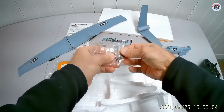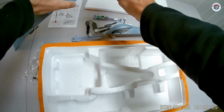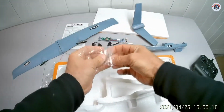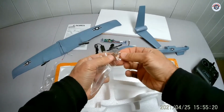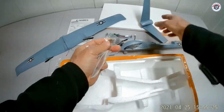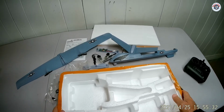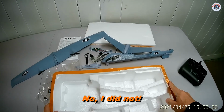And the last 2 items, this is for removing. It's a little plastic tool for gently removing the prop if you have to replace it. Prop removal tool. And here we have the small screws that we are going to need to attach the wing and then the other pieces, the V-tail. So everything looks good except my last strip is missing. I'm going to check my order, but I'm quite certain that I ordered the one with the LED.